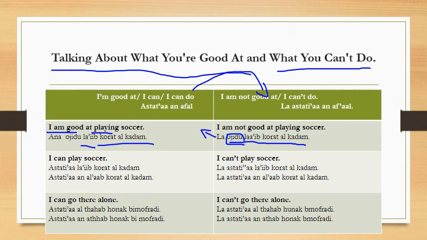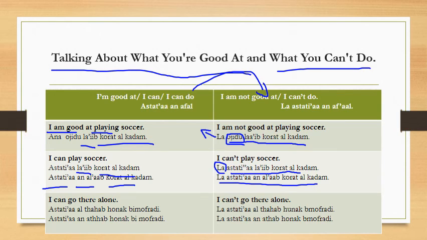Okay, here you said I am good at playing soccer. Let's see what you mean by I can play soccer. I can here يعني I can do this. I can is أستطيع. Either we use the noun form of a verb, or we use أن plus the conjugated form of the verb. Play is لعب here, then كرة القدم, or you can say أستطيع أن ألعب كرة القدم. Here, I can't play soccer. I can't here means أستطيع لعب كرة القدم, just you put لا before أستطيع. Then لا أستطيع أن ألعب كرة القدم.